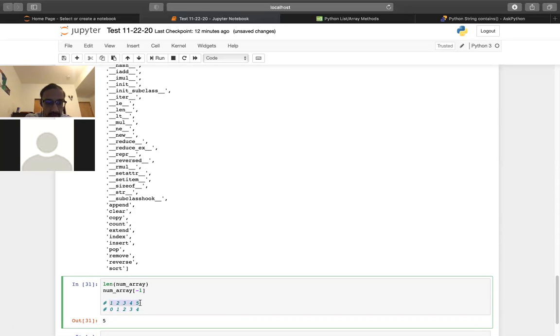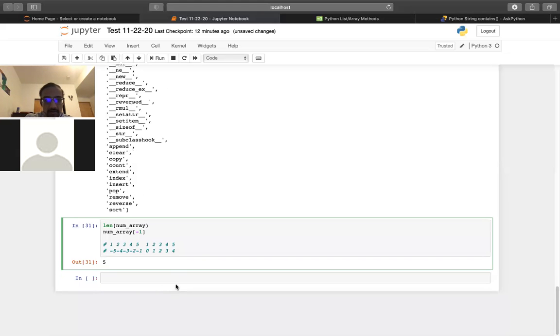So if you just took this and put it to the left, think of this as being repeated. So 1, 2, 3, 4, and 5, right? And then we'll scoot this over this way. So actually you have -1 here, and then -2, -3, -4, and then -5, right? So just mapping those indexes. So that's why we got 5 as the answer to that. You may not expect that, but negative values do work as valid indexes for the array.